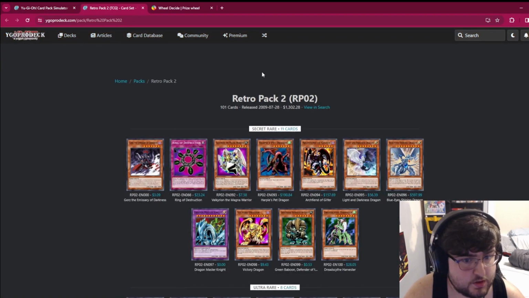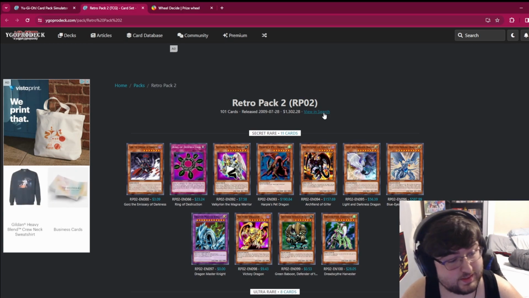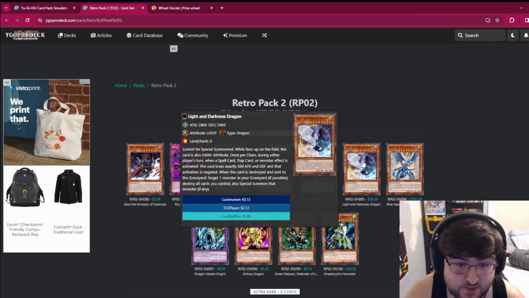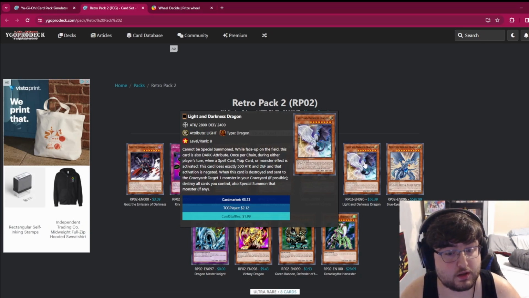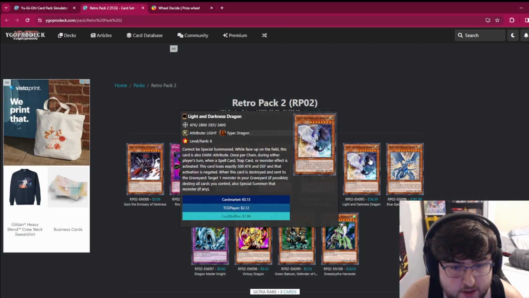Retro Pack 2. If we couldn't pull Gores in Dark Legends, we're sure gonna try and pull it here. But he's not even the most important thing we're gonna be talking about, because that belongs to Light and Darkness Dragon. Light and Darkness Dragon is very important. We're kind of jumping through Yu-Gi-Oh!'s history a little bit. We are not supposed to have access to LAD yet, but we're doing it now because... Light and Darkness Dragon is very important.